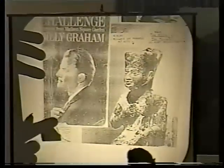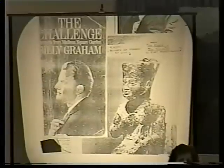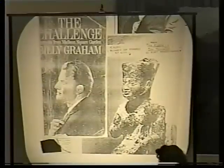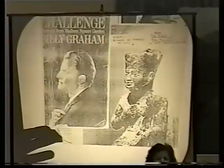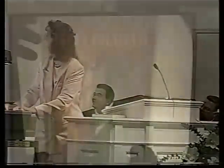This is a picture of Billy Graham on the cover of one of his books. Why is he doing this? I'm not really sure. I don't know. And I'm not making any suggestion that he's, you know, maybe he had a tick or something. I like to give people the benefit of the doubt, and I hope they'll do the same thing with me. But this is a picture of the book. That's the exact same thing that Khufu guy was doing from Egypt. But do you remember Annie Besant, who had the magazine called Lucifer?